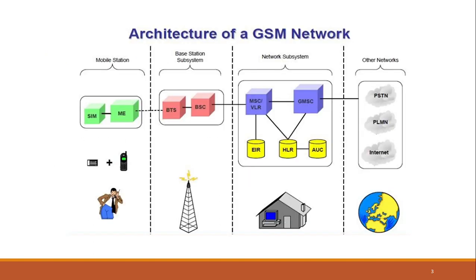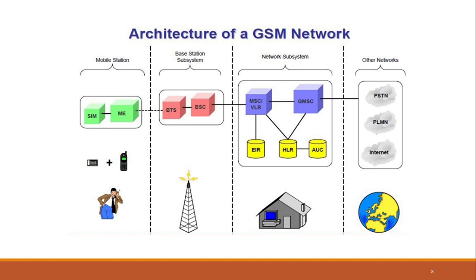Here is a pictorial representation of the GSM network architecture. The mobile device connects to the network via hardware. The base station subsystem handles traffic between the cell phone and the network subsystem. It consists of two main components: the base transceiver station, which is commonly known as BTS, and the base station controller, abbreviated as BSC. The BTS is responsible for communicating with mobile phones, while the base station controller is the intelligence behind it. It communicates with and controls a group of base transceiver stations.